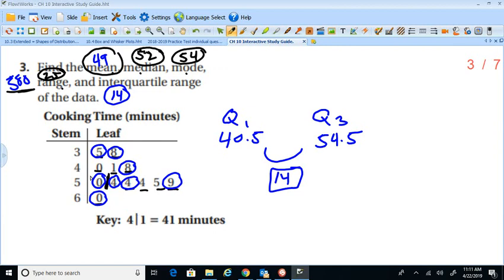Also, just as a side note, look at the shape of the distribution of this stem and leaf plot. And you can see if you turn your head, you have skewed left data. And that makes sense because the median is 52. So we knew the average would be on the left side of 52, which it is. It's less than 52, 49.